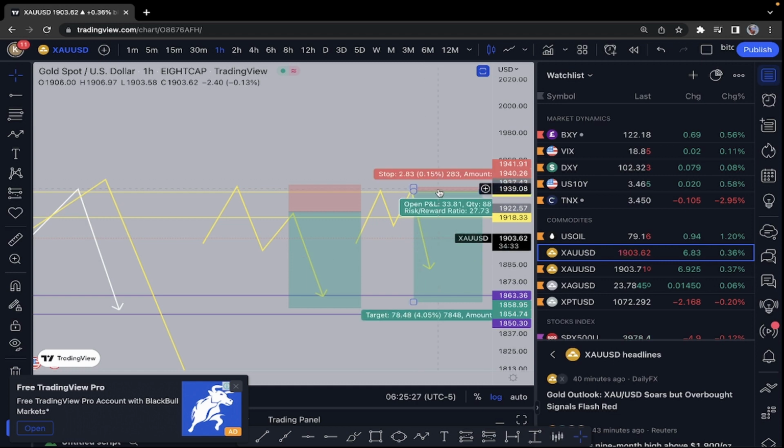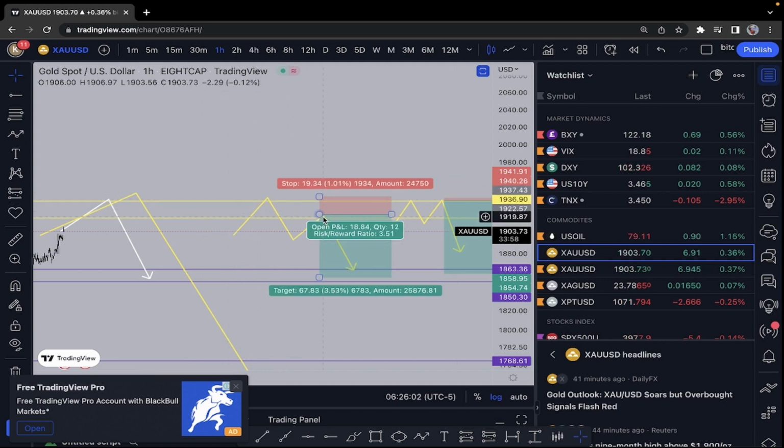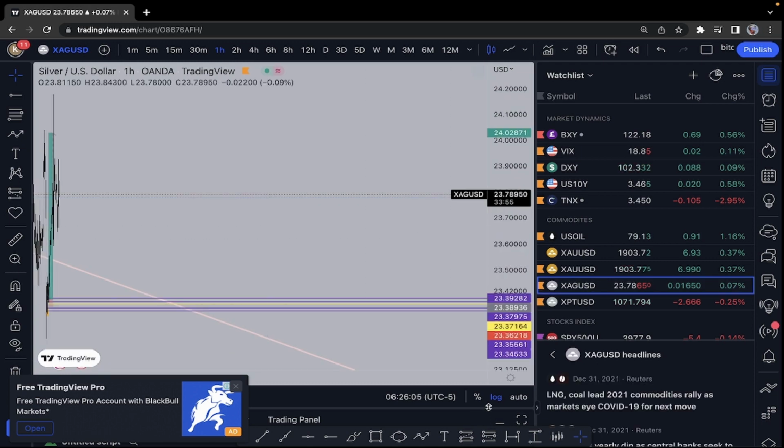So yeah, that's basically how I would execute on the idea once it gets to the region that I'm looking for, and that's between 1920 and 1930. So anywhere between 1920 and 1940, I start to see some topping out price action where price fails to close in that region with a full body candle, not wicks. I'm not looking for wicks, I'm looking for full body candles. If we get that, then idea change. But if the price starts to wick anywhere in this region, then I'm bearish. Alright.